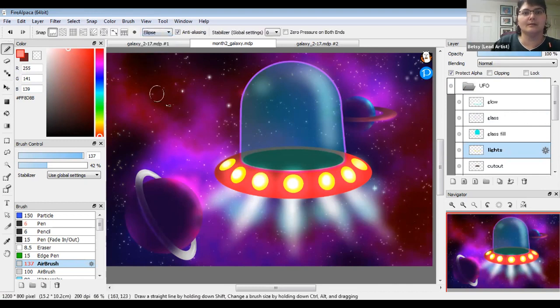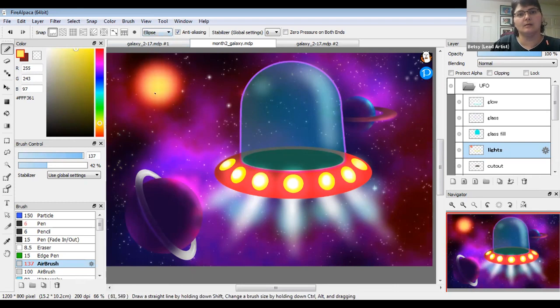Try. Whoops, I protect alpha. Okay, that did nothing. You might try a light yellow center. Mine looks kind of okay with a yellow center.